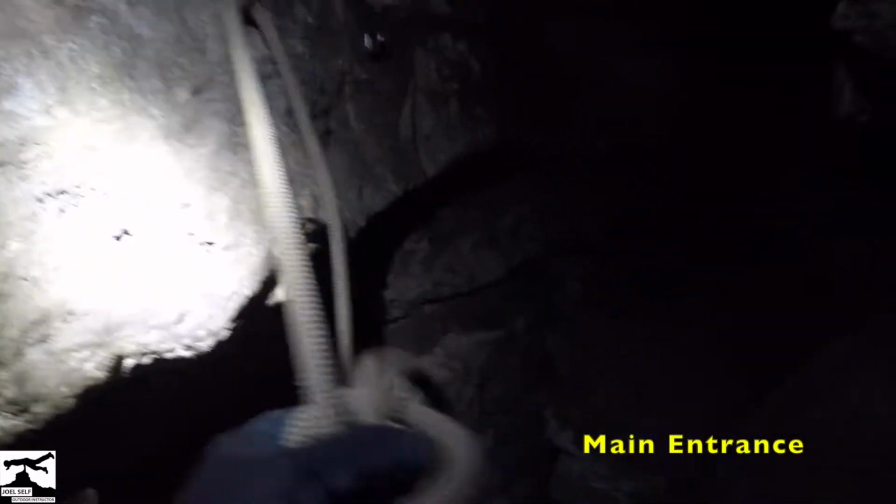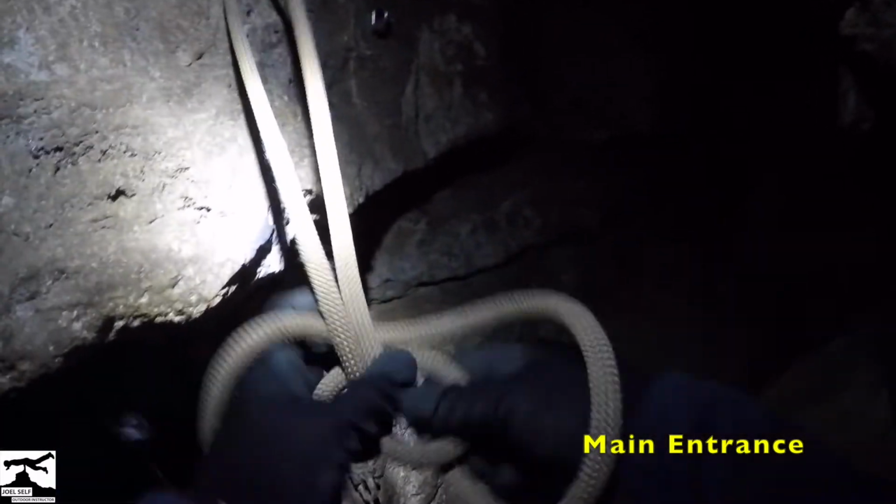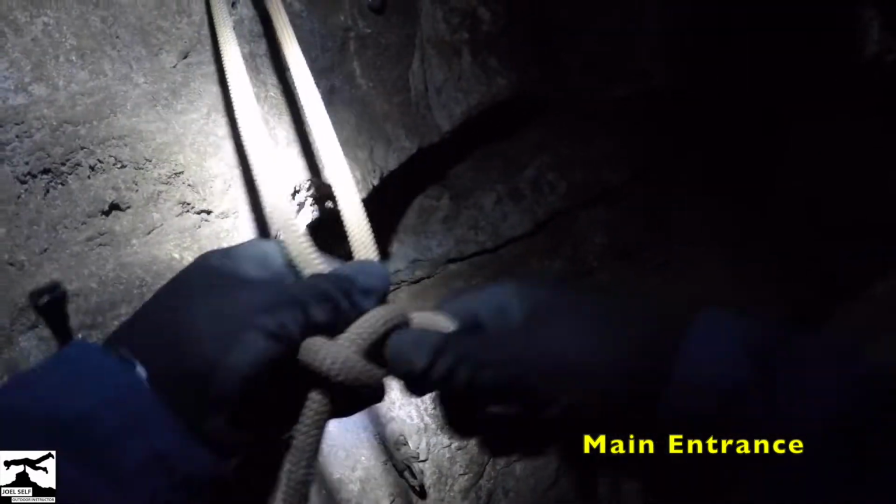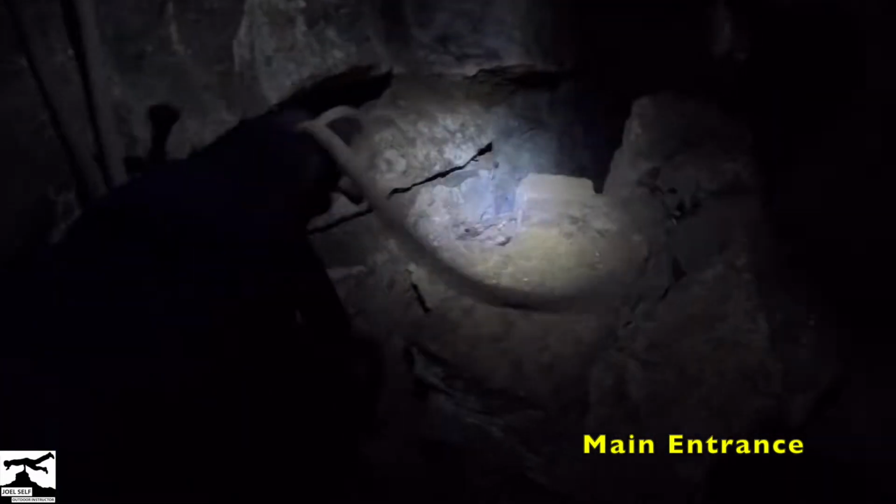So here you can see we're just quickly rigging a Y-hang. The direction of pull is going to be way off to the left hand side here, down into that muddy slope. So just making sure that everything is set up, ready for that, so that we're not only loading one side of the Y-hang. So now applying a butterfly on the left hand bolt, that's re-threaded on there, and then a re-threaded figure of 8 straight into the top right bolt as well.